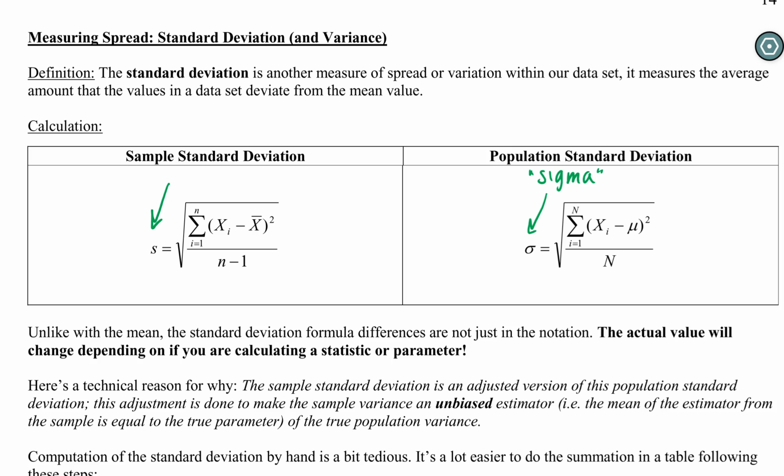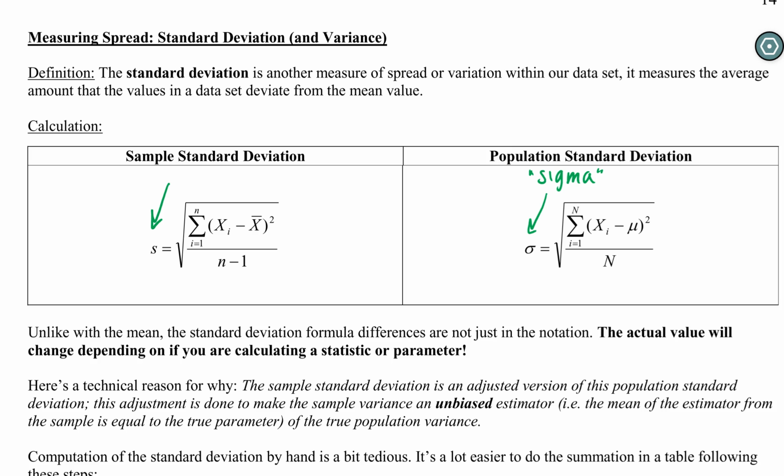This is why we did the mean formula with the summation notation earlier, so that this would look familiar, or at least not so scary. So what we're doing here is taking a big old square root, and inside the square root we are summing every observation. We're going to subtract off the mean and square that, so we're getting our deviations. We're going to square them, and then divide by n minus 1.